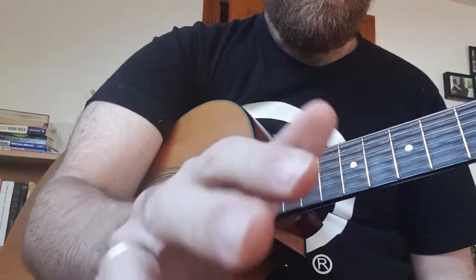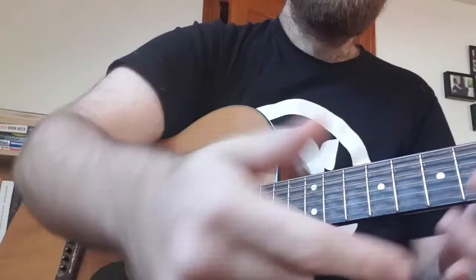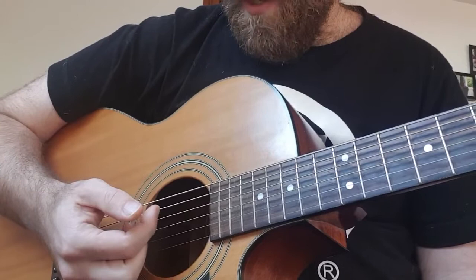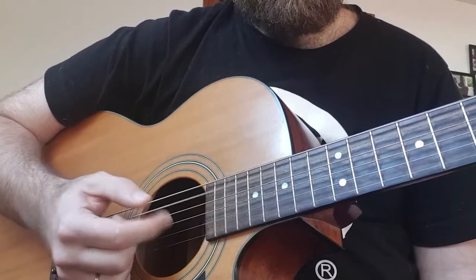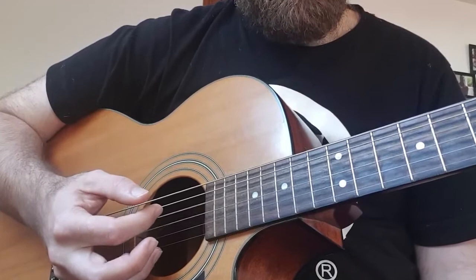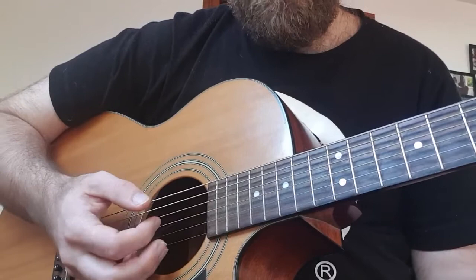This is all about the right hand. I know we're playing slide with the left, but the secret is the right hand. It's the pattern you're going to do with your thumb and your first finger — it's not complicated picking but it sounds cool. So step one: you hit the G string with your thumb, then the first finger flicks down and back up on the G and D. It doesn't matter if you hit other strings because in open tuning it's going to sound cool anyway.